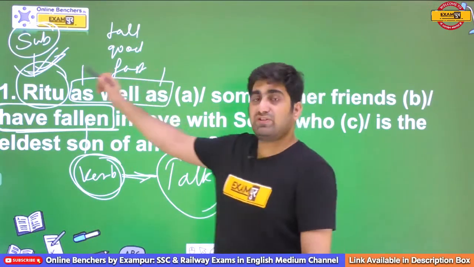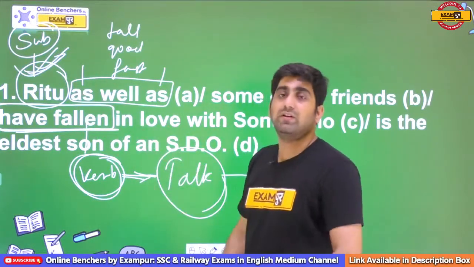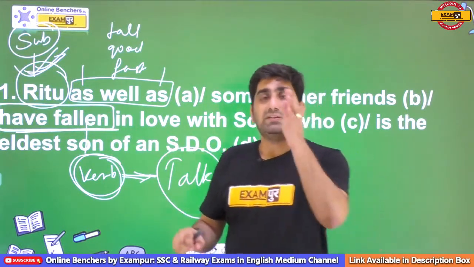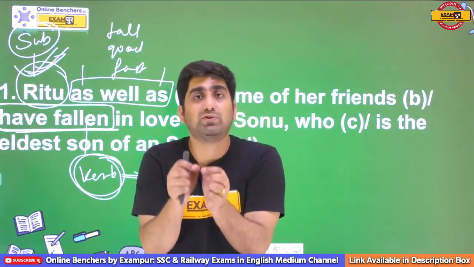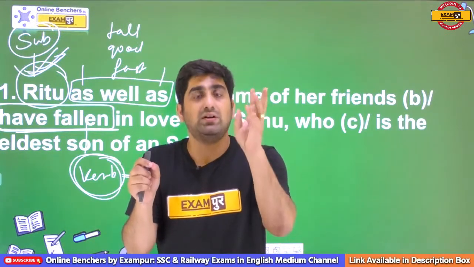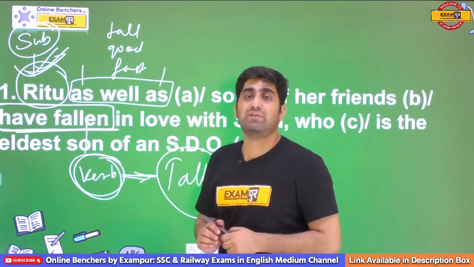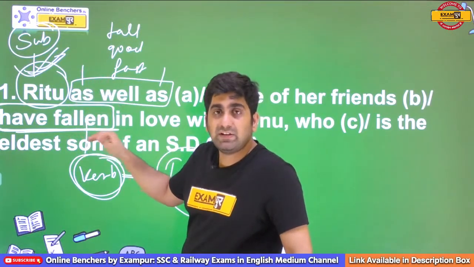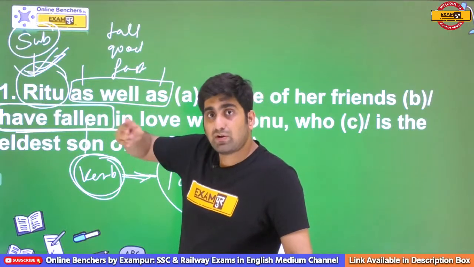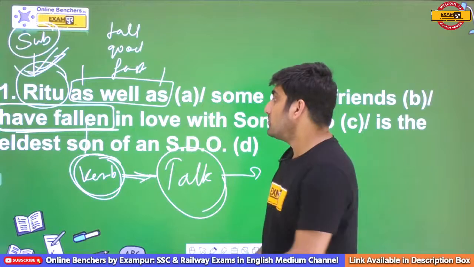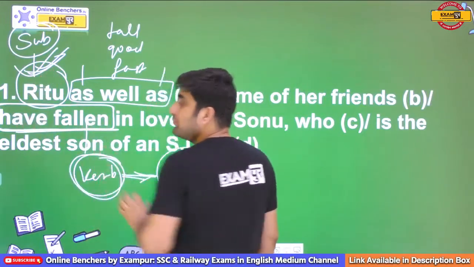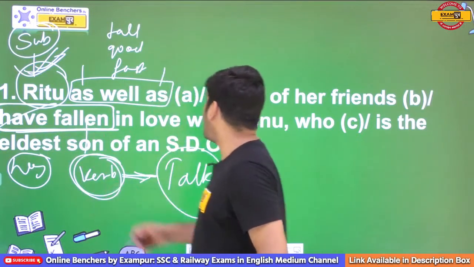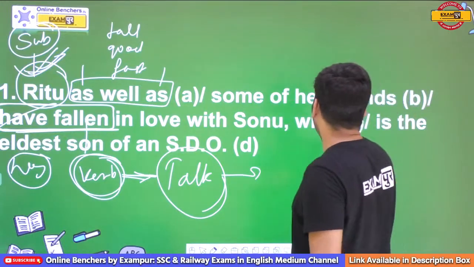I mean to say, if your subject is singular, your verb will be singular. If your subject is plural, your verb is plural. It is very simple. The subject and the verb should be equal to each other in terms of number, gender and person. This is what subject verb agreement actually is. Subject verb agreement basically means putting your verb in accordance with the number, gender and person of the subject. So since our subject is singular, our plural verb is wrong. Instead of have, it should be has. Hence we can mark our C part wrong.